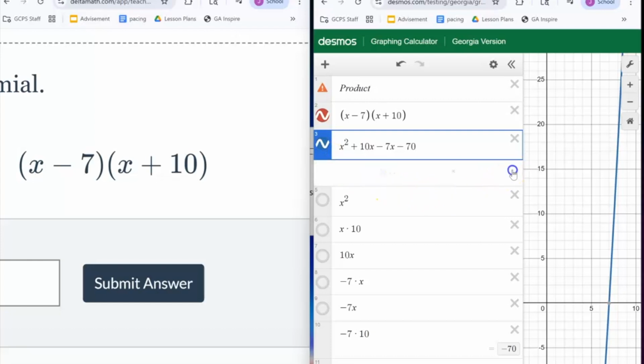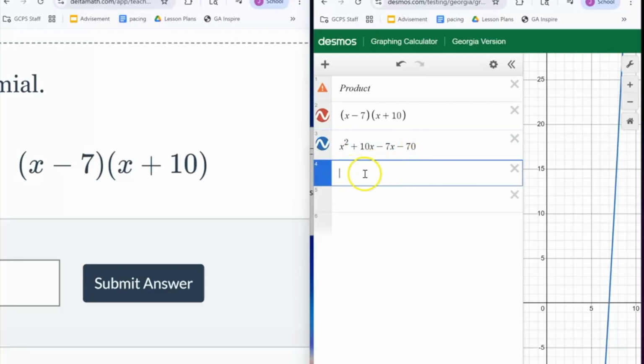So my final step, now that it matches, is to combine like terms. Those are terms that look alike. Does anything look alike with x squared? Is there another x squared term? No. Does anything look alike with positive 10x? Yes. Negative 7x looks alike to positive 10x. So we're going to combine these like terms. So I'm going to press enter. This is going to be my final answer.